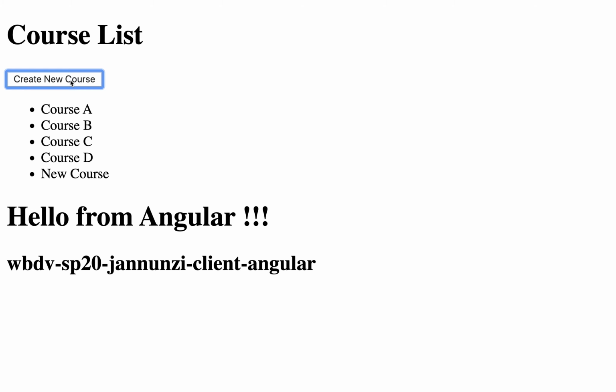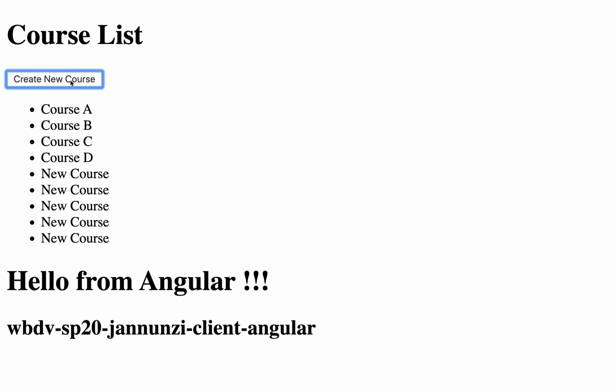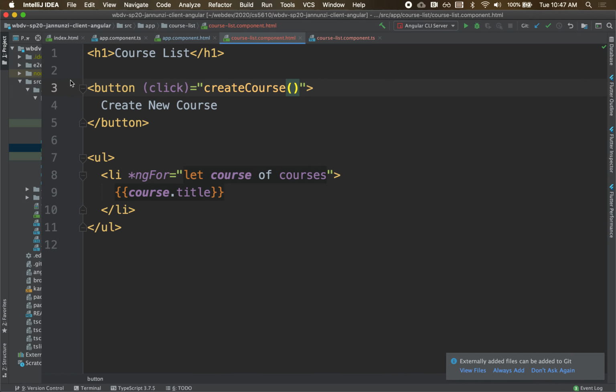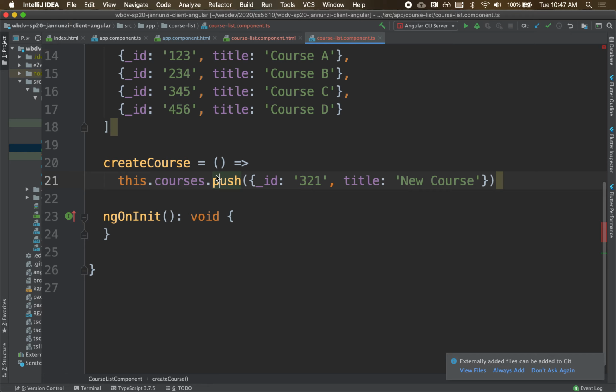So if we go back now, if we click on the create course, notice that indeed it adds the course to the array. Notice that we're not doing a map and then appending at the end. It's just a basic, really simple implementation of just pushing into the array. As the array changes over time, notice that we didn't notify anybody that there's a change in the array and that we had to reiterate. That already is part of the life cycle. If the state changes, it causes the entire component to re-render, okay? All that plumbing is done for you.